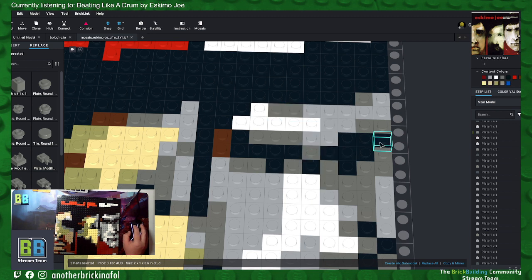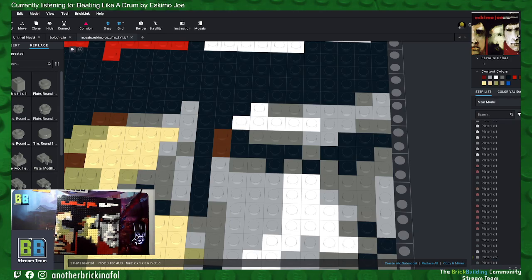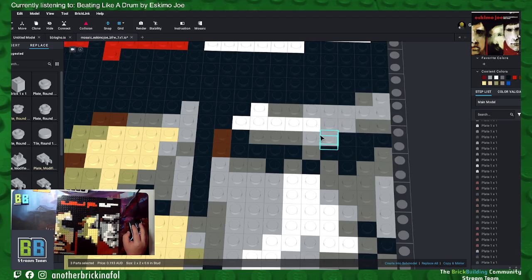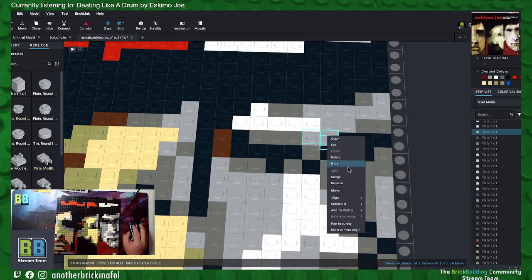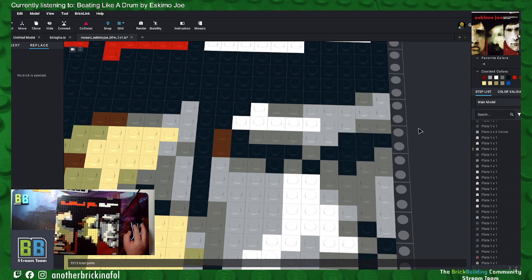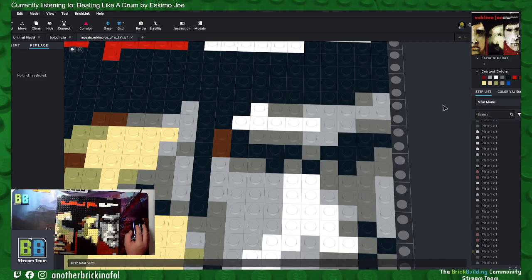So now what we do is we just go down, and Studio has this merge tool. So that's the software I'm using. It is free. There is a learning curve to it. I am still finding my way a little bit. But yeah, you can merge down. So now we're at 1,012 parts instead of 1,025.